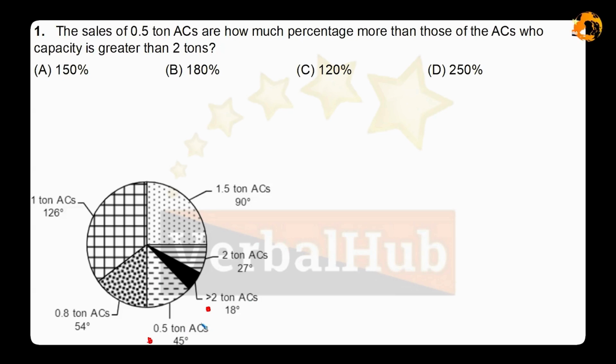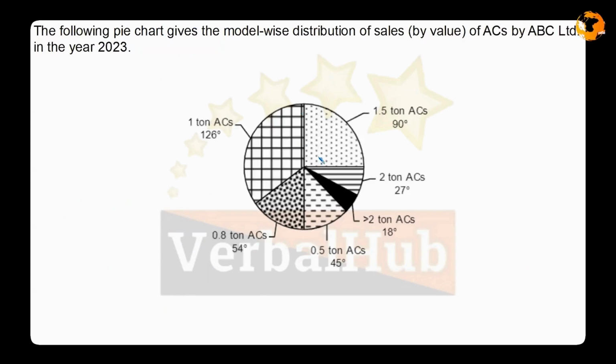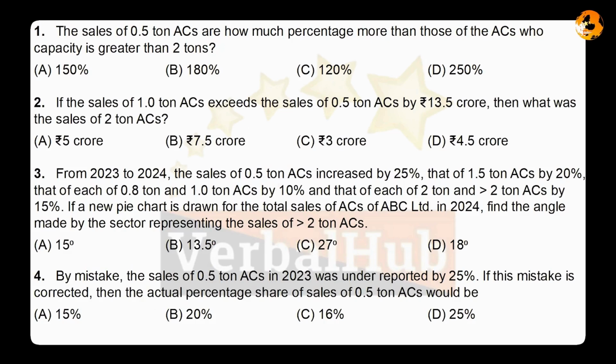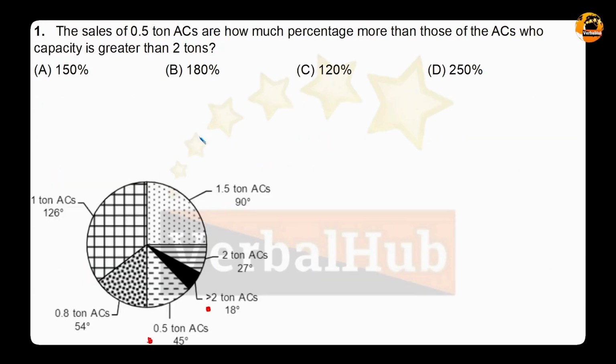Now, in this question, do you think we need to convert the degree to percentage? And also, do you think we need to know the total sales? Remember, this question nowhere mentions what is the total sales in monetary terms, right? So, despite the fact that we don't know the total sales, can we answer this question? See, there is no option which says cannot be determined, right? So, we must be able to compare, and yes, we can.